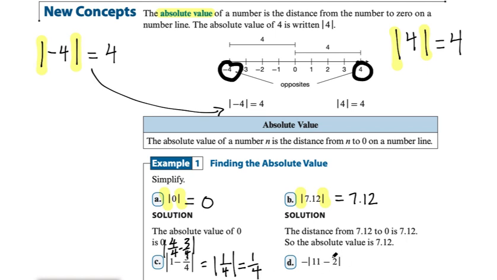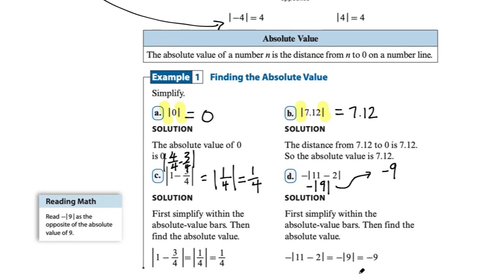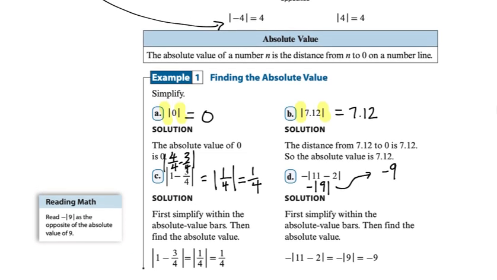Similarly, over here, we're going to deal with what is within the absolute value symbol first. 11 minus 2, we know to be 9. So this is the absolute value of 9 with a negative on the outside. That's significant. If we have that negative on the outside, that negative is along for the ride. But the absolute value of 9 itself is 9. So our ultimate answer is -9. Hopefully that made sense when you read through it. If not, look at it again or make sure you take a moment to ask me. Let's move on to the next example.